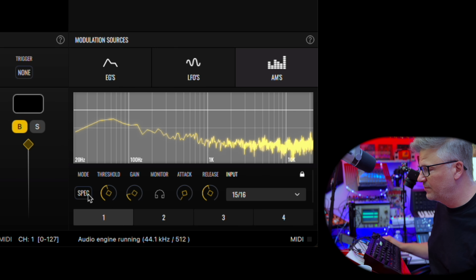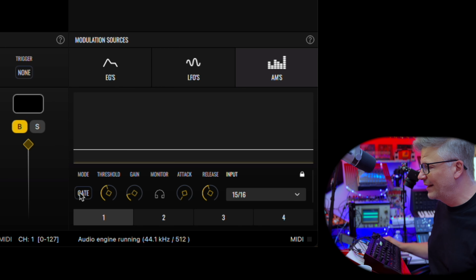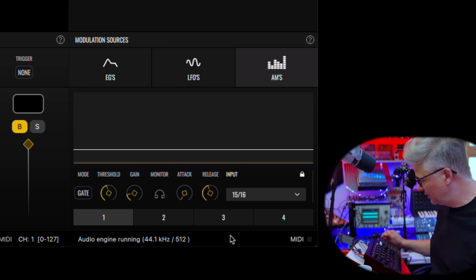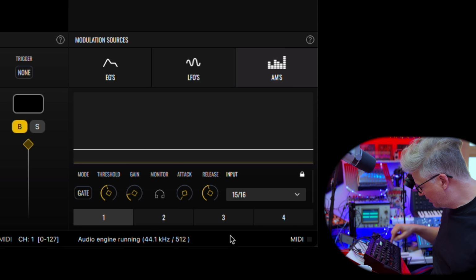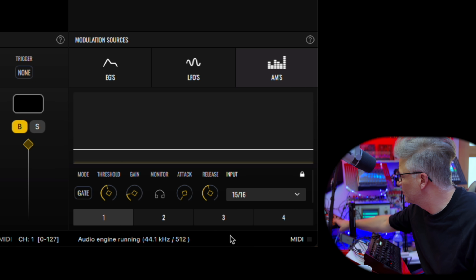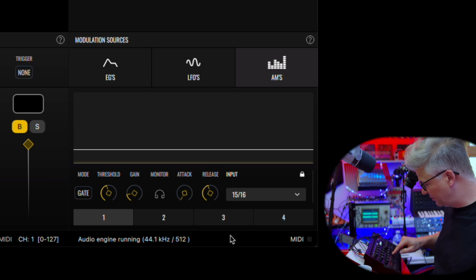You either have it by gate. So basically, if the volume goes over a certain level, like here, if I go like this, I'm going to bring back all the sound. I'm going to go back to Shift Global, and I'm going to unmute all of these and bring the volume down for me. If I press play now.